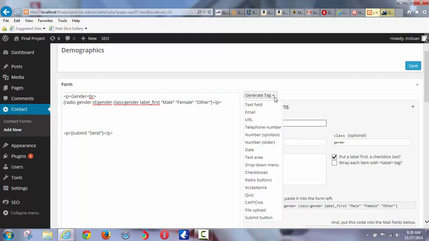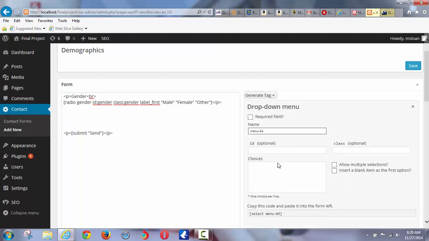I'm going to do a drop down. So you can do drop down menus, and let's do one for age. So we learn a little bit about how old our users are, and let's call it age. Okay, and we can put the same thing in there for ID and class, and we can go 11 to 16, 17 to 25, 26 to 38, 39 to 45, 45 to 90. I don't know, it's pretty much over after that.